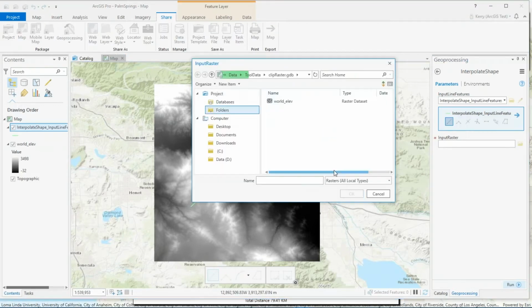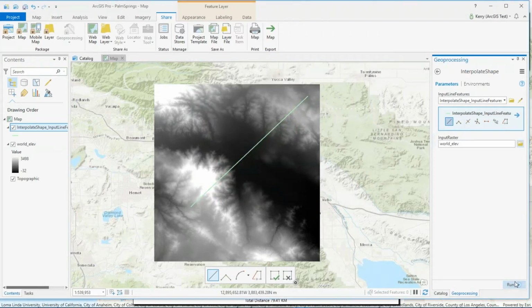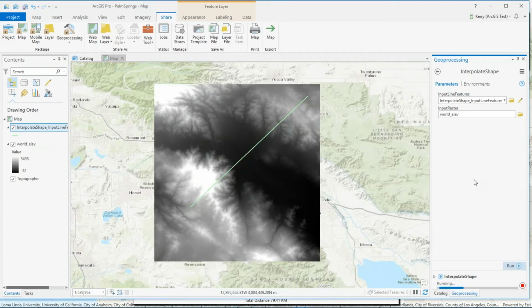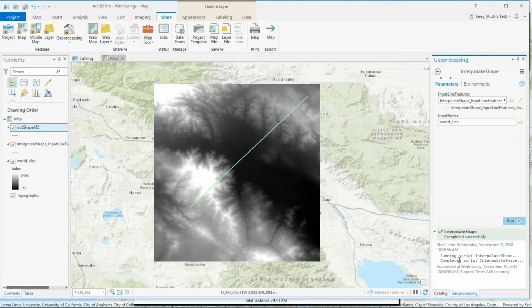It's just any old line that I can use. I'm going to point it to the world elevation data set, that clip data set here as the source, and run it. So it's running through that script. It's calling the interpolate shape geoprocessing tool, and then it's calling the create route. And what I get back is this line shown here in kind of this purpley color. And that line is what the runtime application can take.